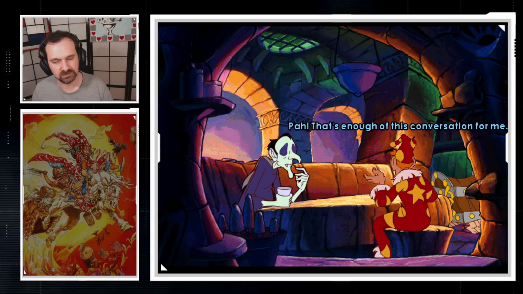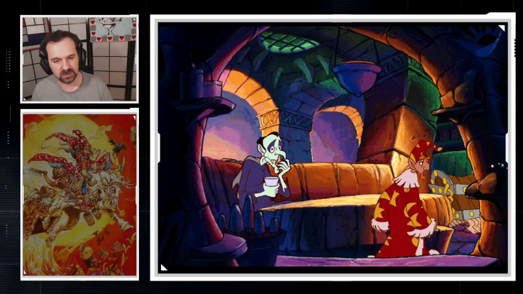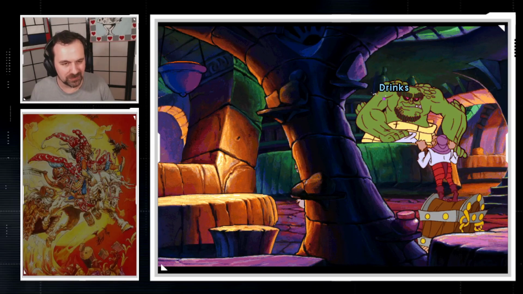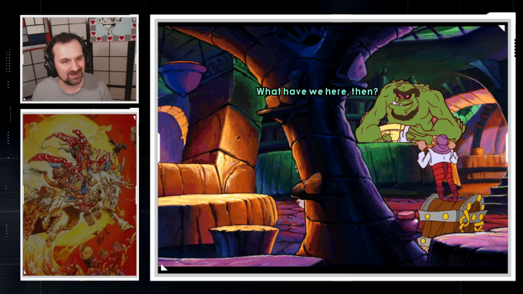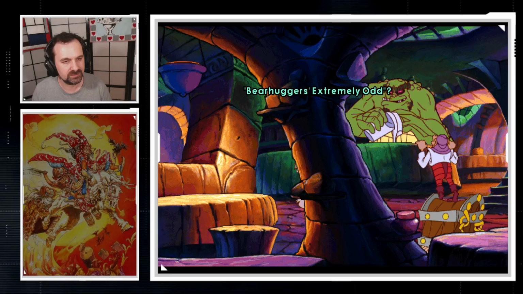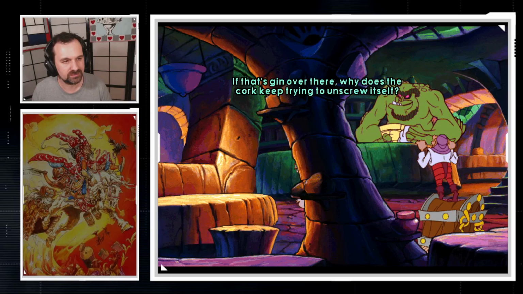Cool, that's enough of this conversation for me. Okay. Two more guys. Yeah, we're already one hour in. What have we here then? Winkle's Old Peculiar? Bear Hugger's Extremely Odd? If that's gin over there, why does the cork keep trying to unscrew itself?